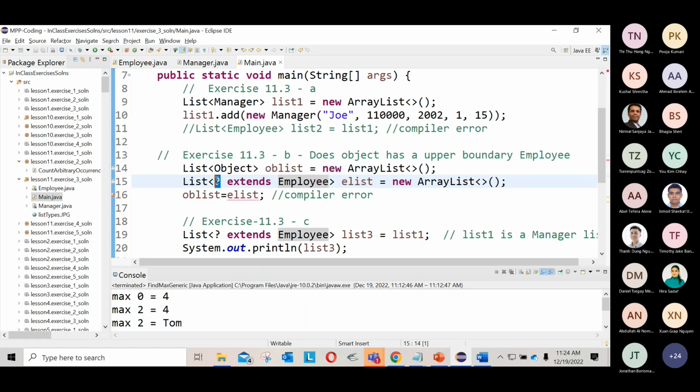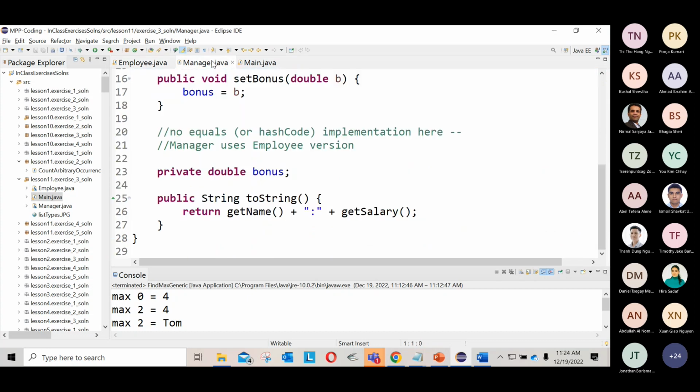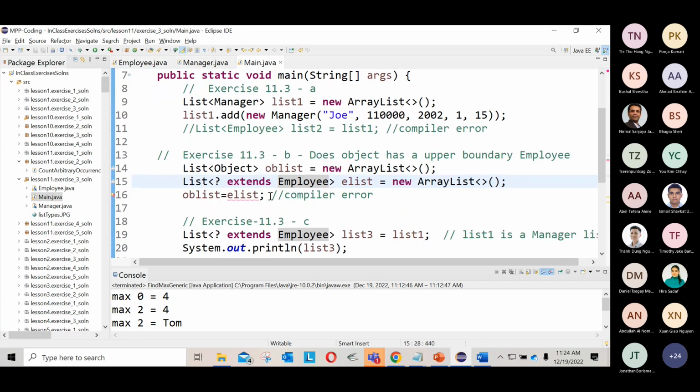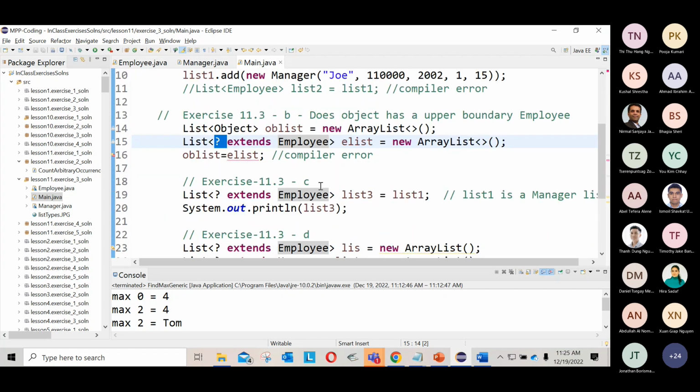So whenever you have a question mark, it means unknown type. This type is inherited from employee. When you look at employee, this is an employee class. It does not inherit from anything. So the rule we specify is: if it inherits from employee, whether employee is inherited from employee, that it does not know because of the question mark. It does not verify whether implemented or not. But in this case, when we do question mark extends employee, when you assign manager, the manager is inherited from employee according to the class definition. But this part gives you an error.